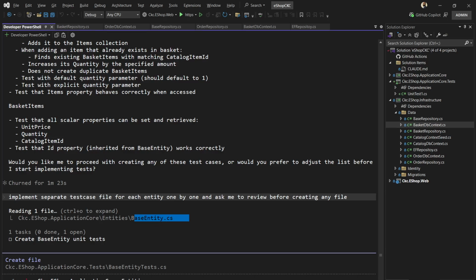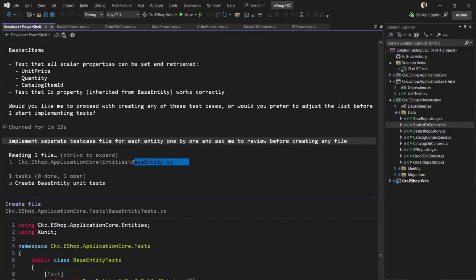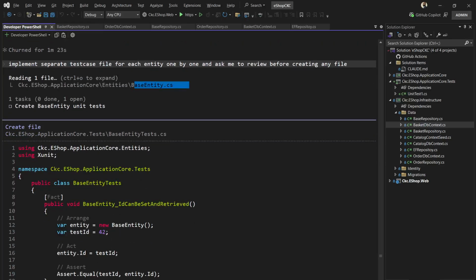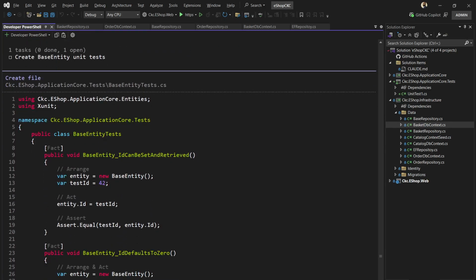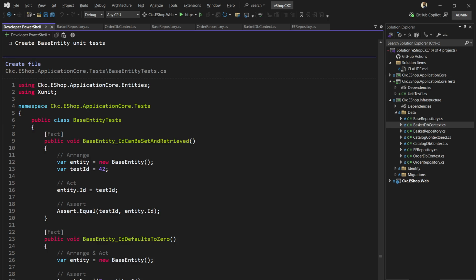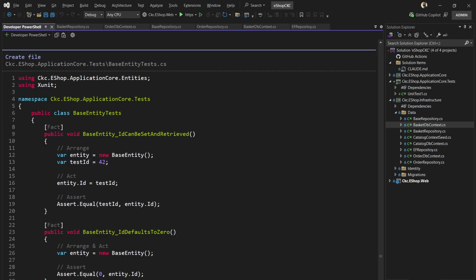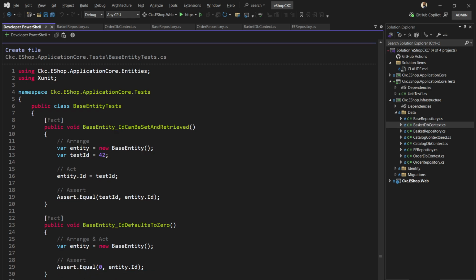So now what it does, it has created a file in memory, not physically, because it needs my approval. And you can see within the code, it's using the reference to the entities project of the application core.